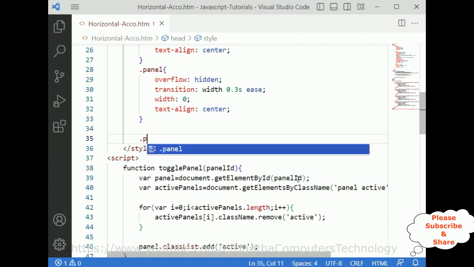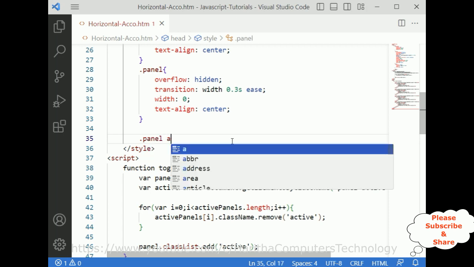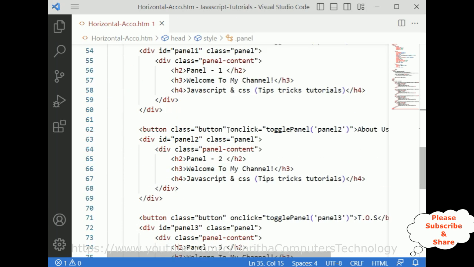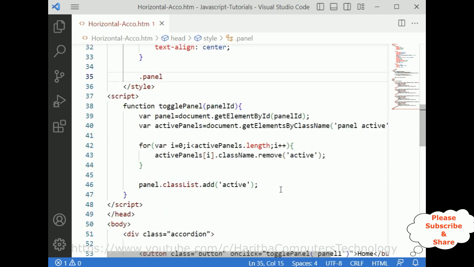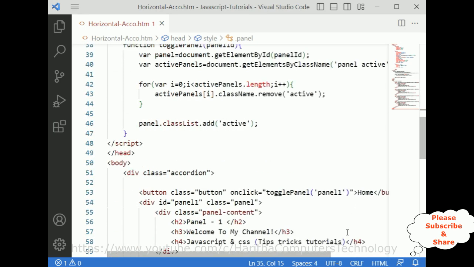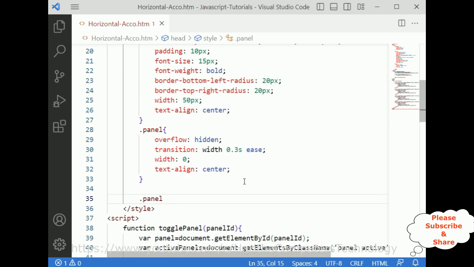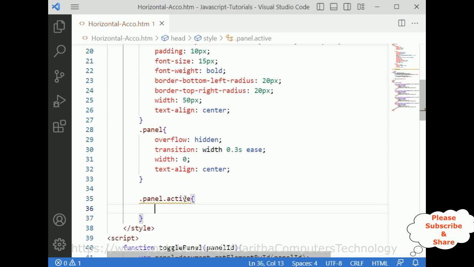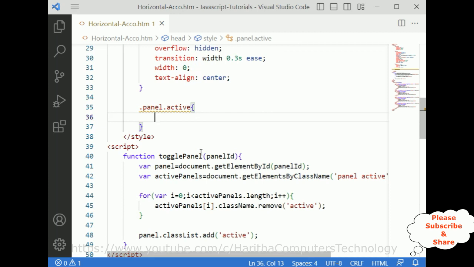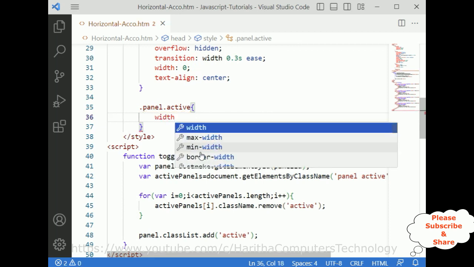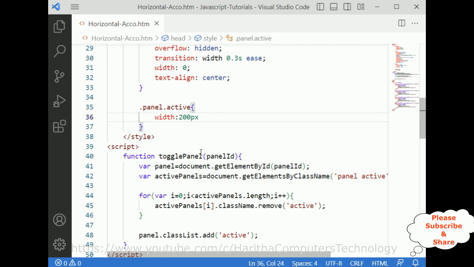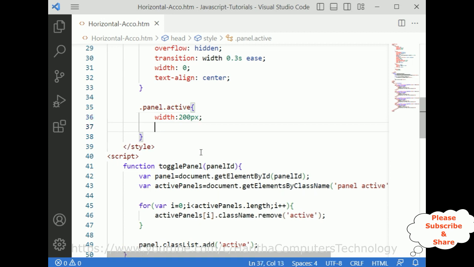Now I want to add the active panel, panel.active. For this active panel, the width is 200 pixels, which is the open panel.